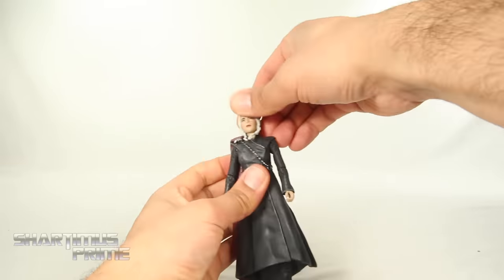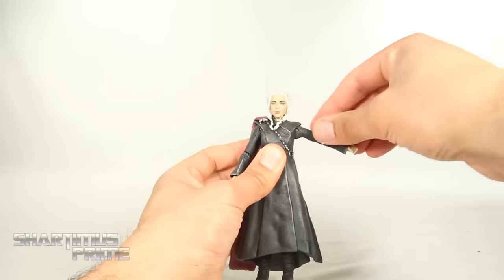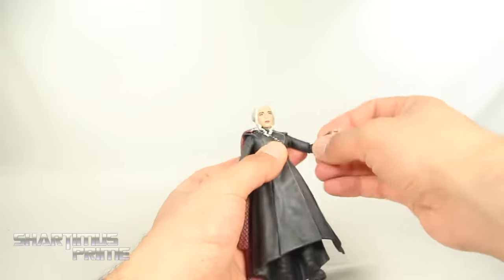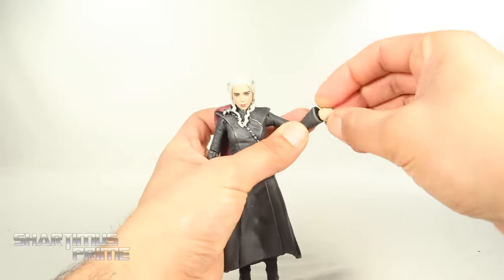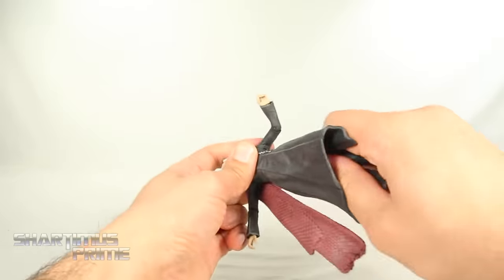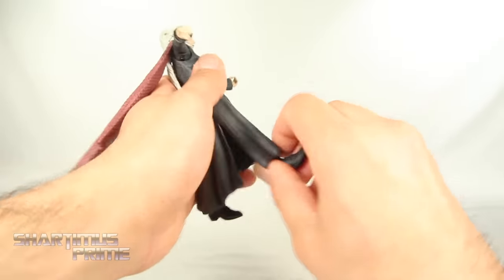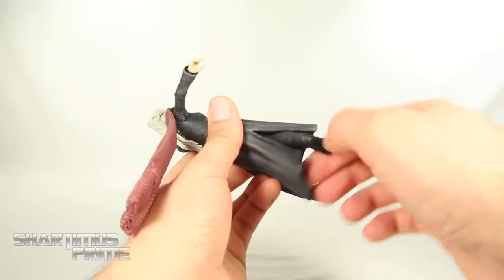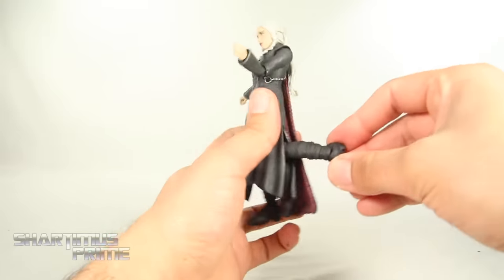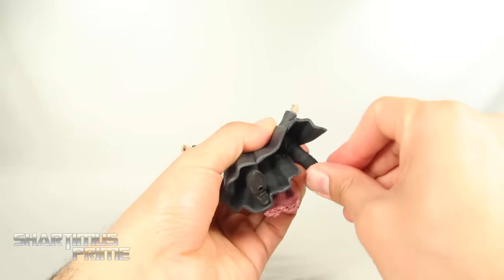For Daenerys's articulation: you can move the neck and head up a bit and down a bit more. You get side-to-side motion and good head pivoting. Shoulders move outward and down all the way, full 360 rotation with some soft material there. Single jointed elbow which does meet 90 degrees, rotation at the elbow, and the wrist turns side-to-side and can hinge up and down or side-to-side depending on configuration. You get a waist swivel — you have to reach in and grab her by the legs. Legs move outward only a little; she kicks forward and back a little. No thigh rotation but you can rotate the knee and it bends at 90 degrees. The ankles are ball joints — pop off and back on easily — and move down, up, side-to-side with some ankle pivot.